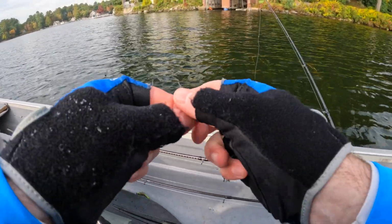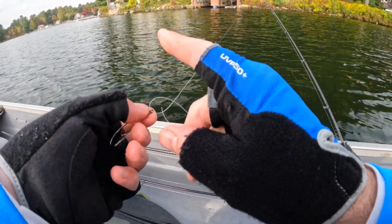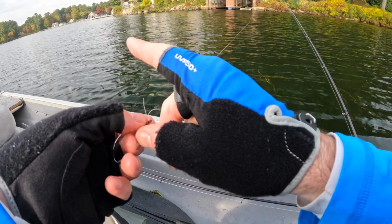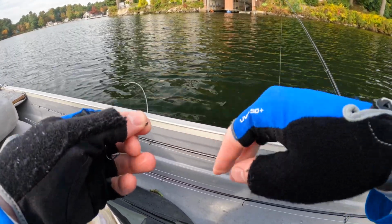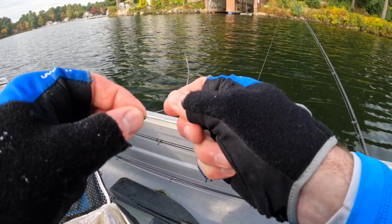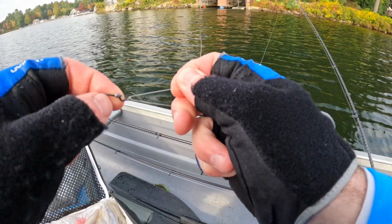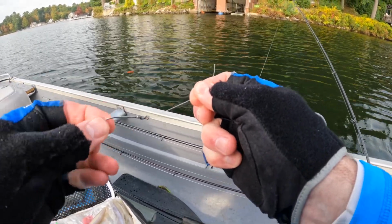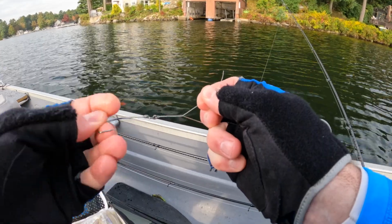And I'm going to tie, well, this is a version of an improved clinch knot. So instead of going out a big loop on the side, you just make two passes through the hook eye. And it's a little better than a basic clinch. Still not a great knot. I'm going to add a little daub of super glue at the end.